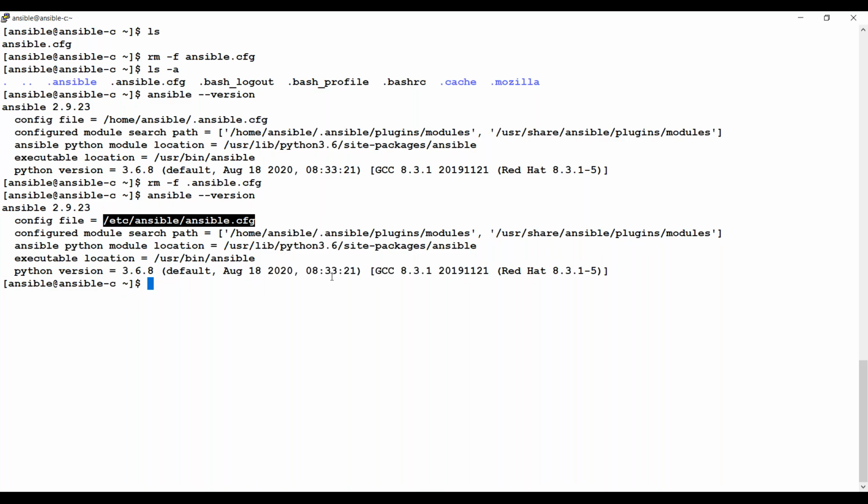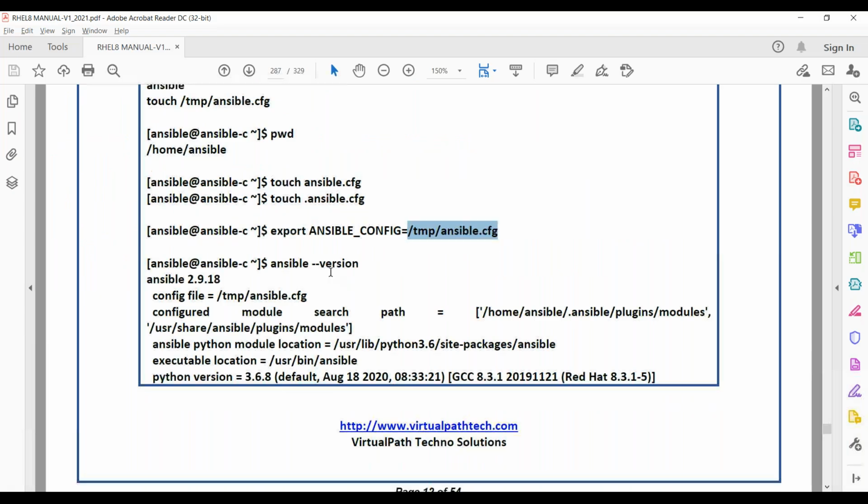The default configuration file will always come into the picture if no customized file is created. If you create a customized file and export the variable, it will work with that. If it is not there, and there is an ansible.cfg in the current location, it will work with that. Even if it is not there, if there is a hidden file in the home directory, it will start working with that. If none of the customized files is available, then lastly it is going to work with your default configuration file, right?